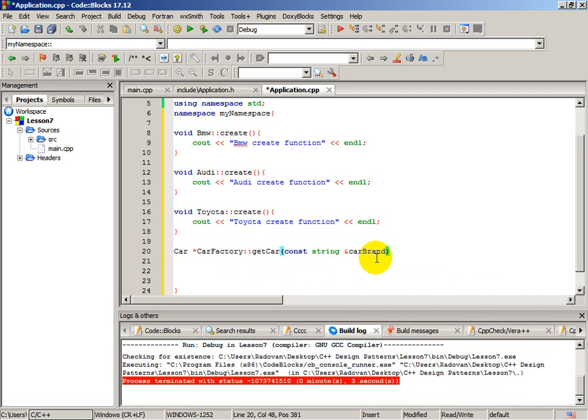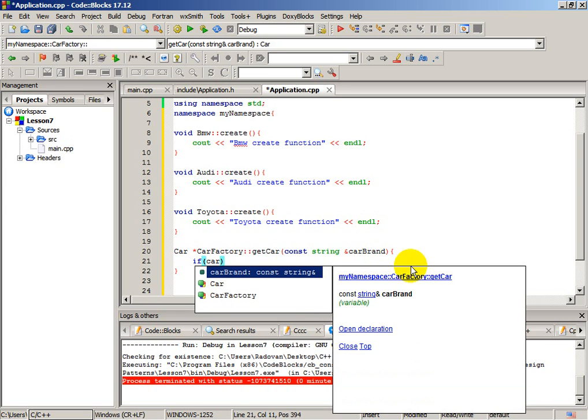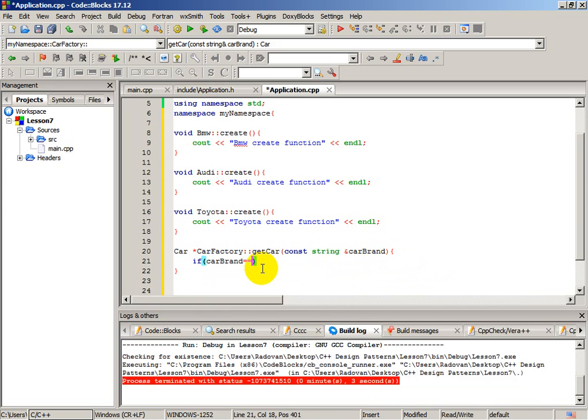I will explain to you how it will work. We'll just use this car brand as a parameter, and we will need an if statement. If car brand equals, we will test if it's BMW or Audi or Toyota, Ford, Lamborghini or other cars. Let's test with BMW.